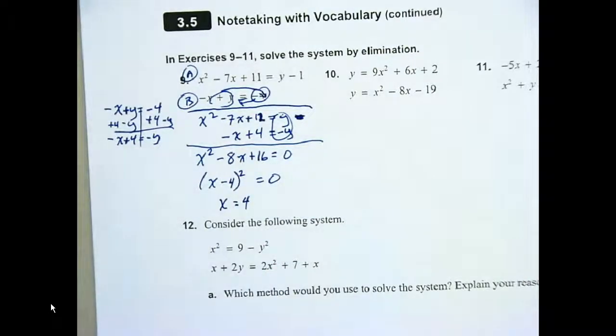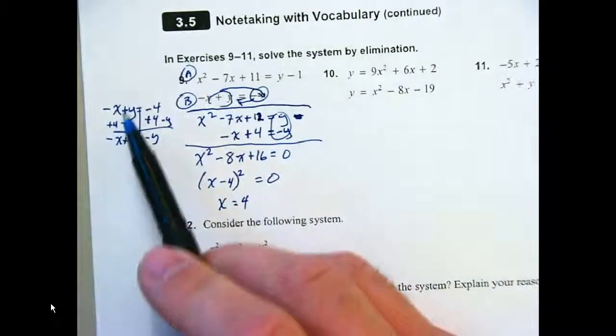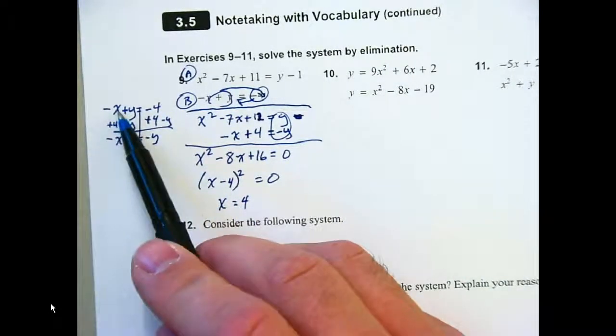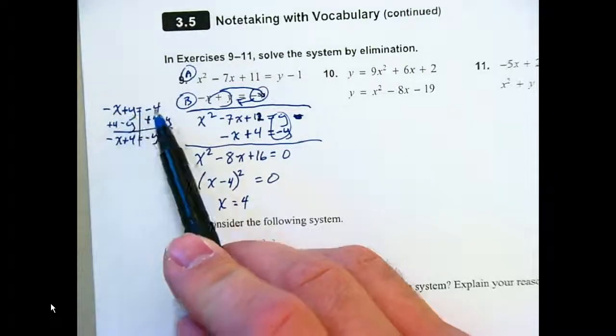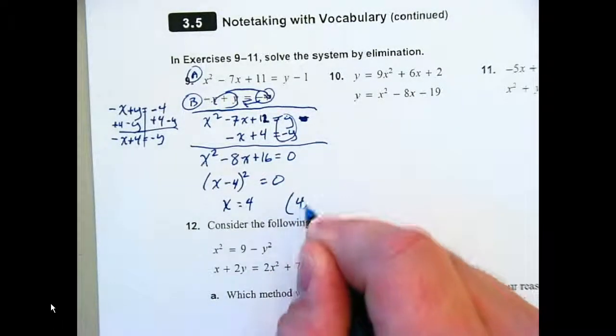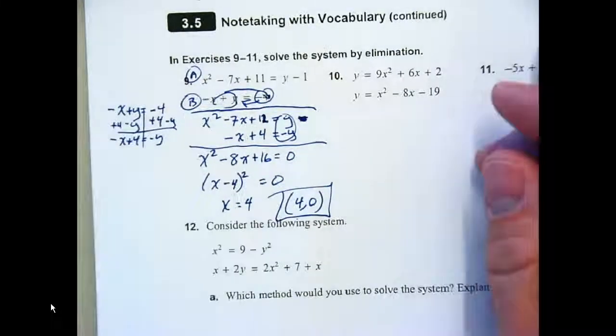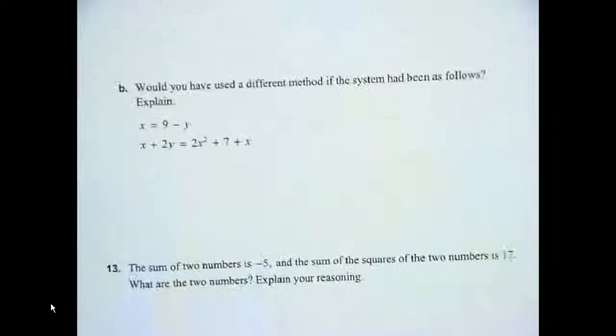Now how do we know y equals 0? Good. You can plug it in. You can plug it into this equation. When you put 4 in, negative 4 plus what is equal to negative 4? Well, negative 4 plus 0. We've got it. So we have the ordered pair 4, 0. So this only hits once, right? Okay. And then you have questions 12 and 13 that you're going to do your best on. Yep. All right. You can go at it.